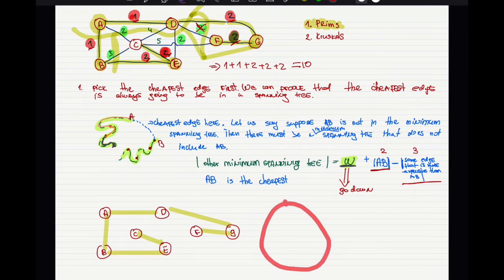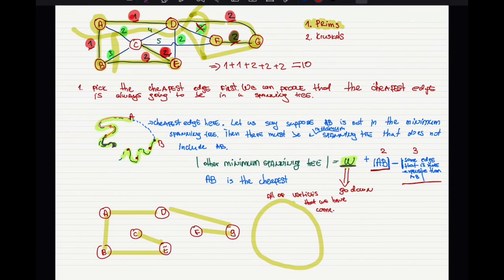So I could have one set, let's make this yellow, of all of the vertices that we have connected, and then I can have another set that is all of the vertices that we haven't included. That are not connected.